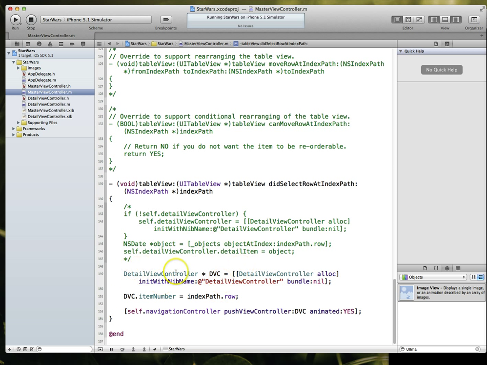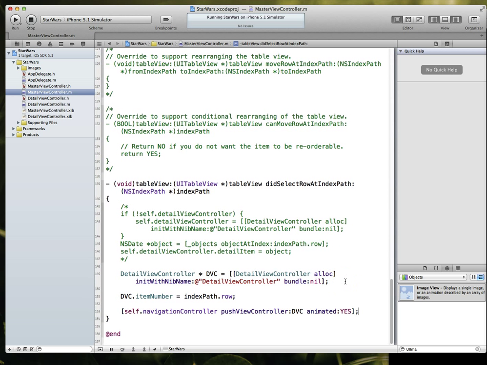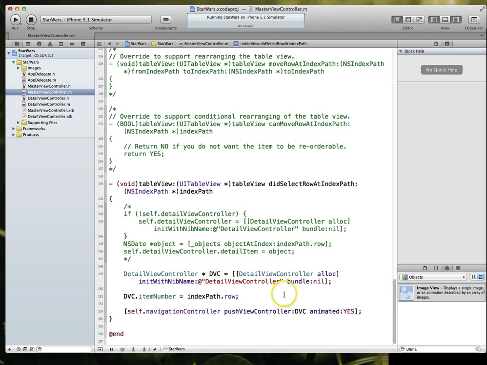that. With automatic reference counting, that is no longer necessary, because in the past it's actually been a little bit tricky to remember whether or not you should release an object. You release one too early, you cause problems. You don't release it in time, you may cause a memory leak. So automatic reference counting takes all that work away from you.